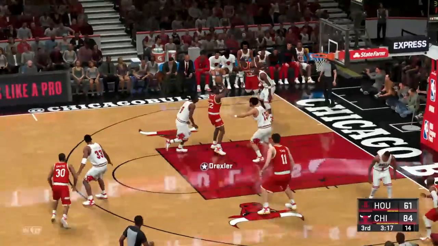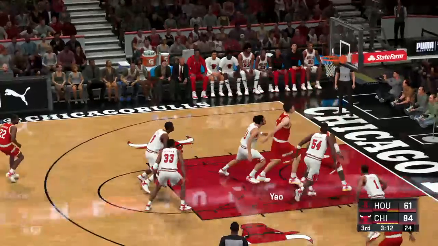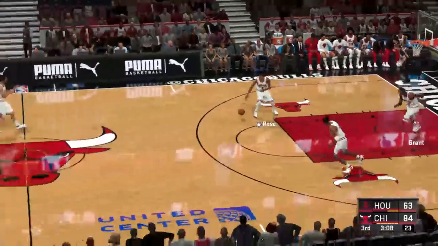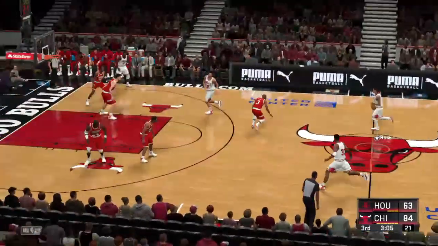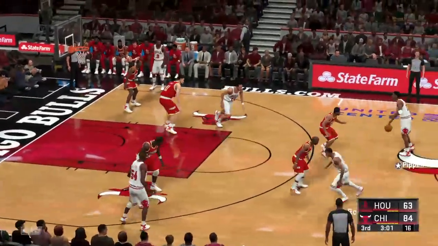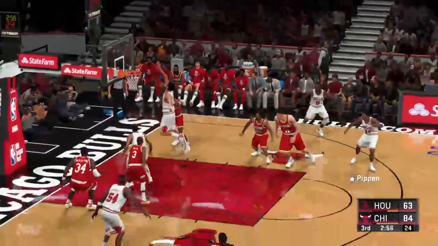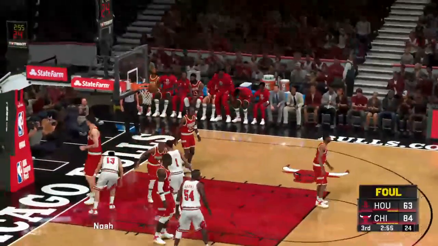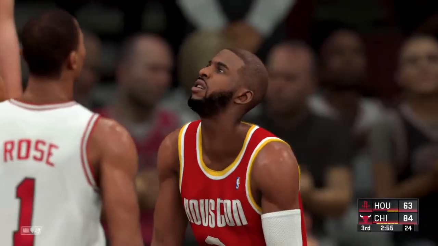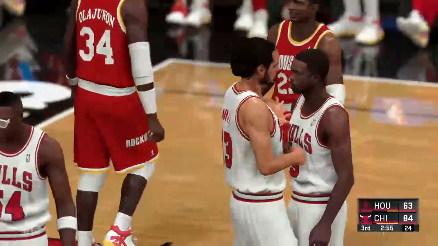Dang against Drexler. The putback. It's good on the putback. Well, he's done his part. No doubt about it. Still yet to miss in the game. Outside Rose. He kicks it to Pippen. Trying to break that ice-cold streak. Here's Noah. And contact on the shot, so he'll be shooting free throws here. And these are his second and third free throws tonight.